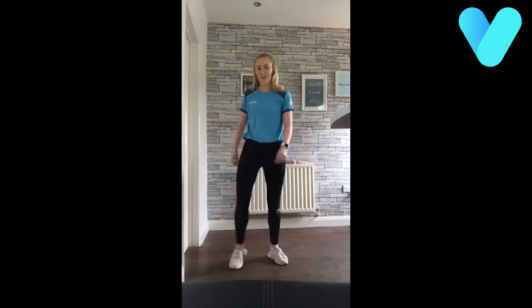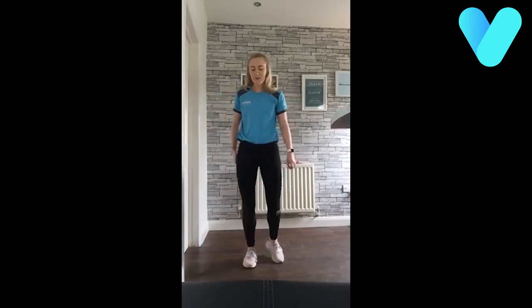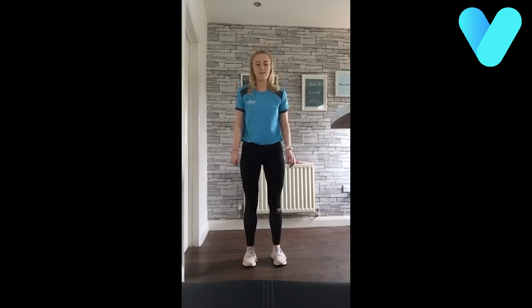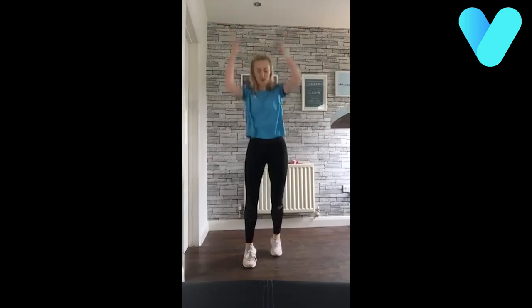Okay, keep it moving. We're gonna try a little balance before we're ready to start dancing, because balance is definitely important. So try and not hold anything around you, feet wide, or just under your hips. Rise up on your toes, slowly down. If you can, reach those arms up above your head, and down. Two more, reach. One more, hold it. Hold, right up on your toes. Three, two, one. Woo, it's all done.